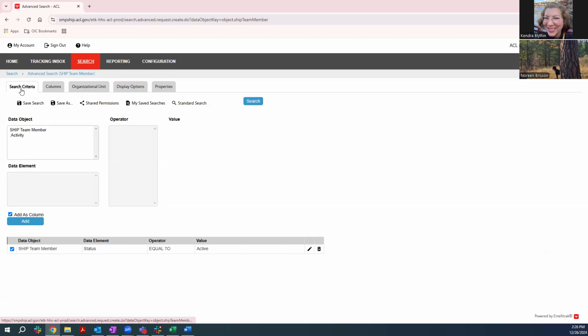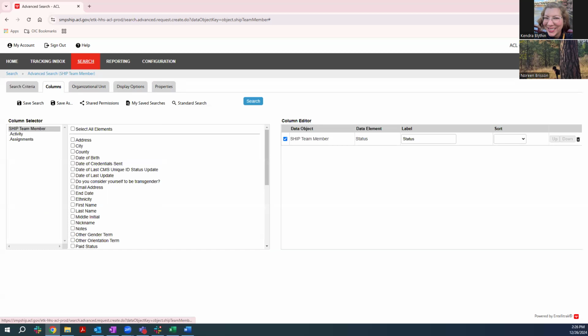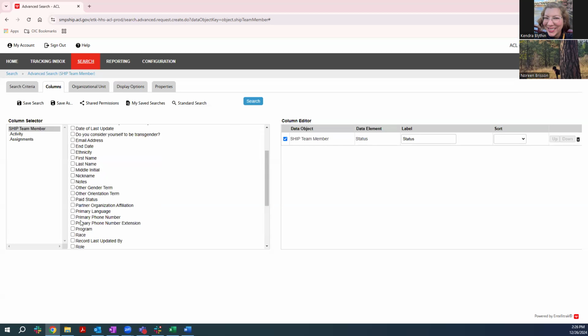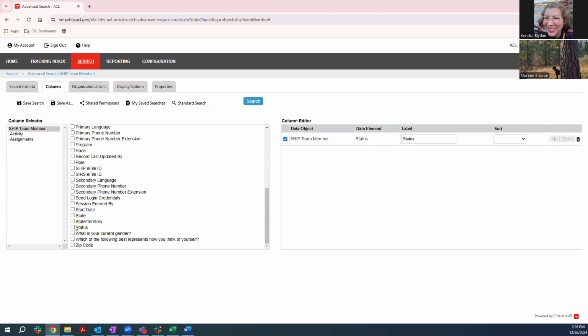Now right here, call this the filing cabinet. So when you pull it out, you'll see these 5 different files. And as you open it, you're going to go through each one at a time before you actually do your search. So we're next going to go to columns, and this is where you're going to choose everything that you want to report on. In order, we're going to see status at the top, and that's great. We're then going to click on start date, because we want to know.